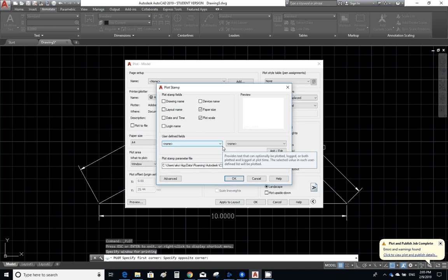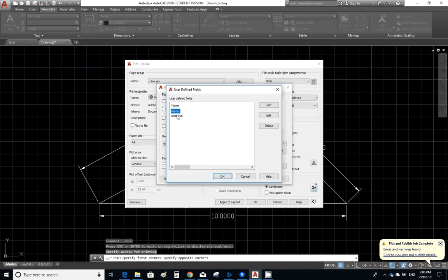Supposedly you use millimeters, so I need to know that you use millimeters, or you specify to the person who is seeing your paper or your print what the scale is. You need to specify it for him. There are 2 user defined fields you can add in the stamp. We can add one field. I added these fields already. I will delete them and add them again to show you.